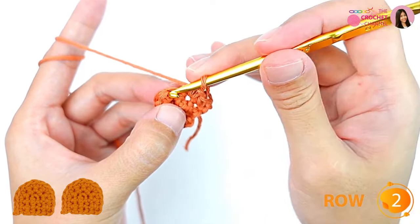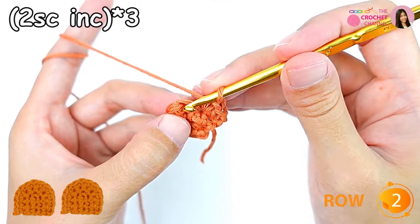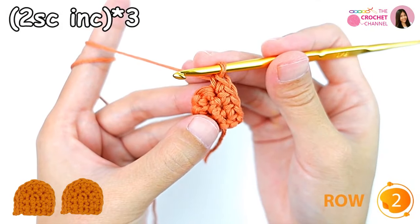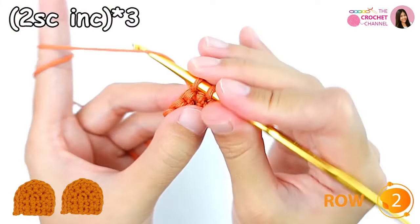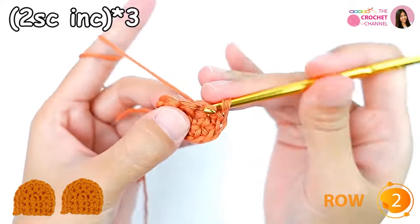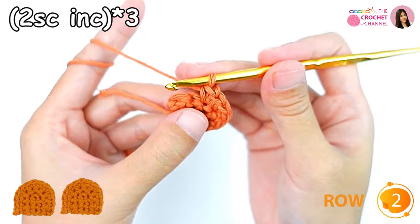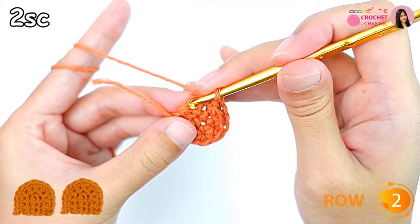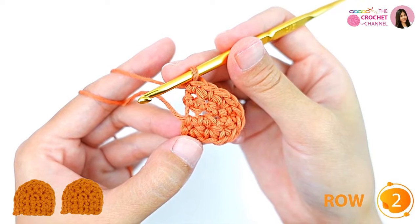1, 2. And the next one, crochet 2 single crochet increase for 3 times. First time. 1, 2. 2 times. 1, 2, 3 times. And the next one, 2 single crochets. 1, 2. This creates the second row.